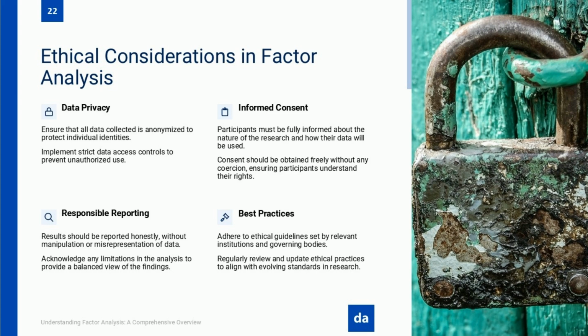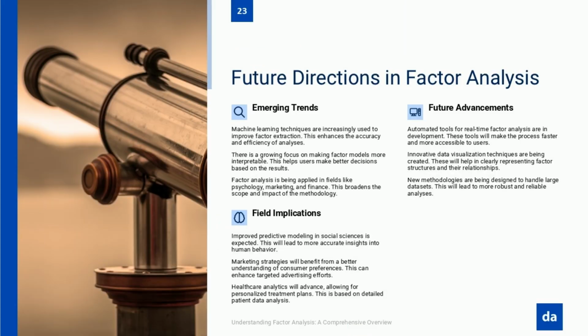And speaking of the future, where is factor analysis headed next? In our final section, we'll explore how AI, big data, and new methodologies are shaping the future of this technique. Factor analysis has come a long way from its early days as a purely statistical tool. But as technology advances, so does the way we analyze data. In the coming years, we can expect factor analysis to become faster, smarter, and even more powerful, thanks to innovations in AI, big data, and real-time analytics.